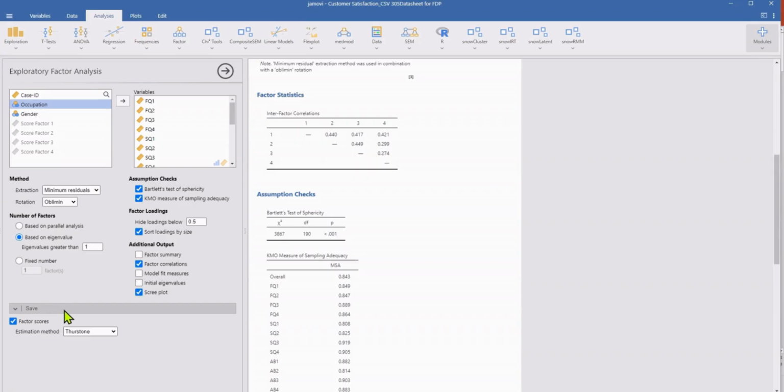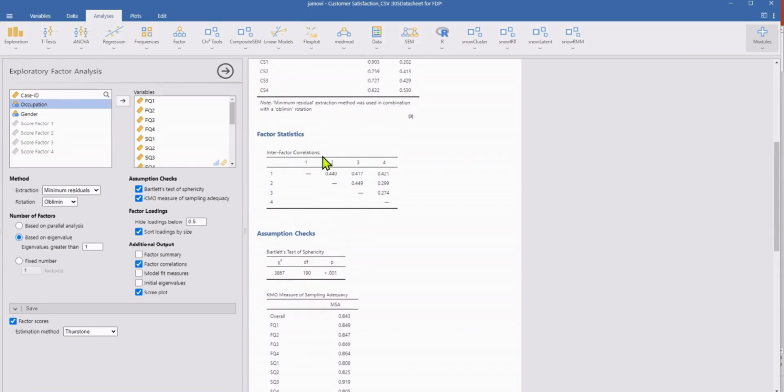When we take the weighted factor scores, the system does not assume that each item carries equal weight, and that is why it is important to extract the weighted factor scores generated through the software. One of the most widely used methods is the Thurstone method, which you can rely upon. So we go with Thurstone, which is the default in JAMOVI.